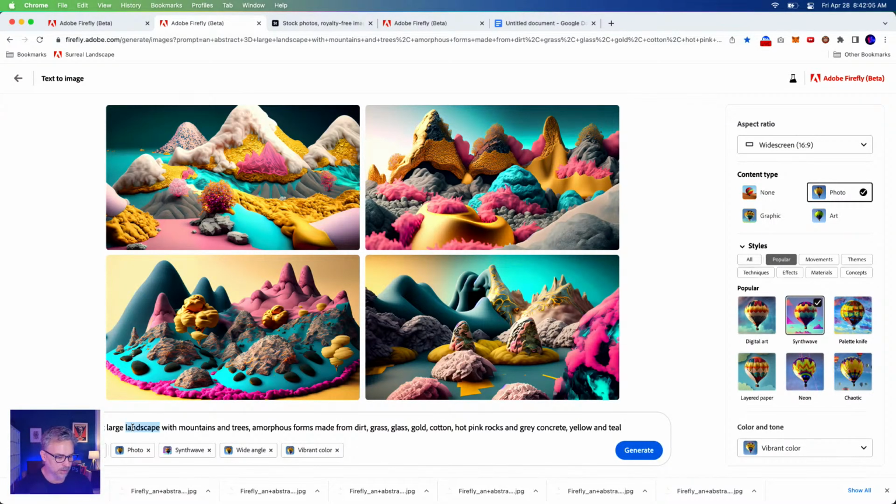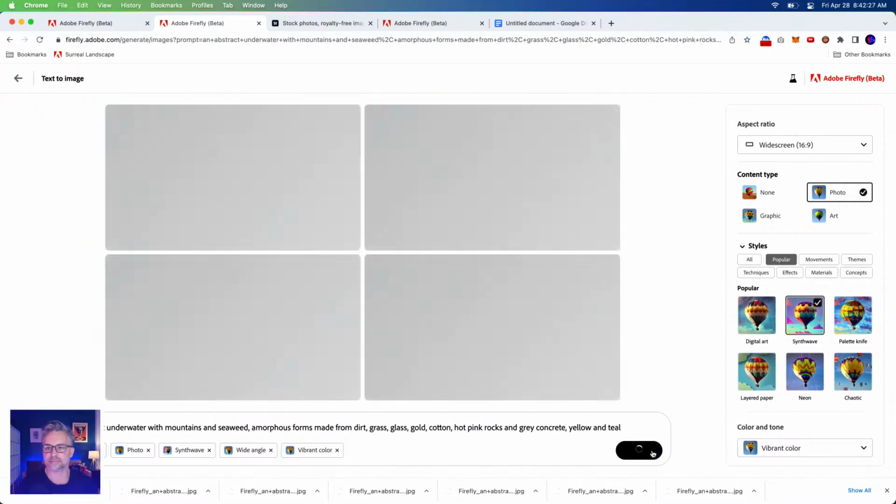But abstract underwater with mountains and seaweed. See what happens.